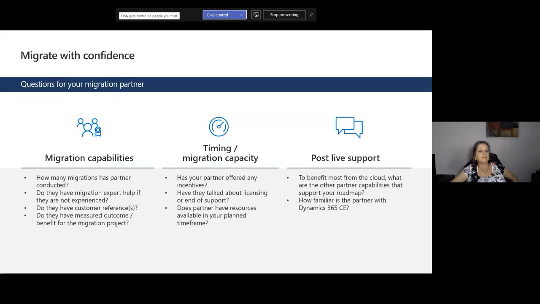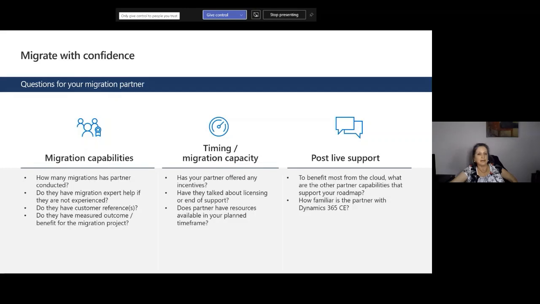And then post go live support. Okay, what is the partner going to help you with, right? Most partners have pay as you go support. But when you're first going live, how much support are they going to give you? I mean, you definitely want to ask them. They're not going to support you for a year on that migration, right, if you don't have a contract, but how long are they going to support you? Because some things 2 or 3 days down the road come up.